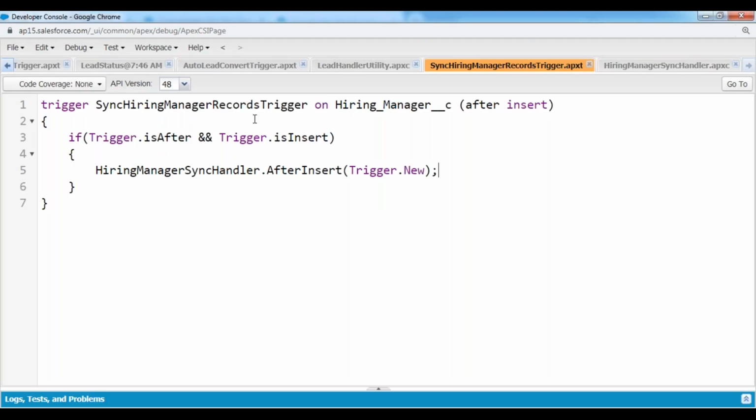So in this case, what happened? Whenever I'm creating a new hiring manager record inside my hiring manager object, once the record has been inserted successfully, it immediately fires my trigger and collects those records which we have inserted. Those records are passed to the afterInsert method of the HiringManagerSyncHandler class.